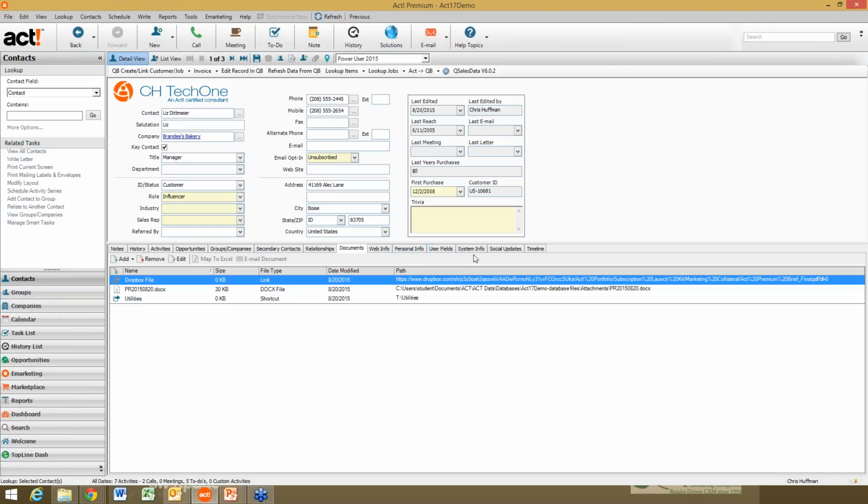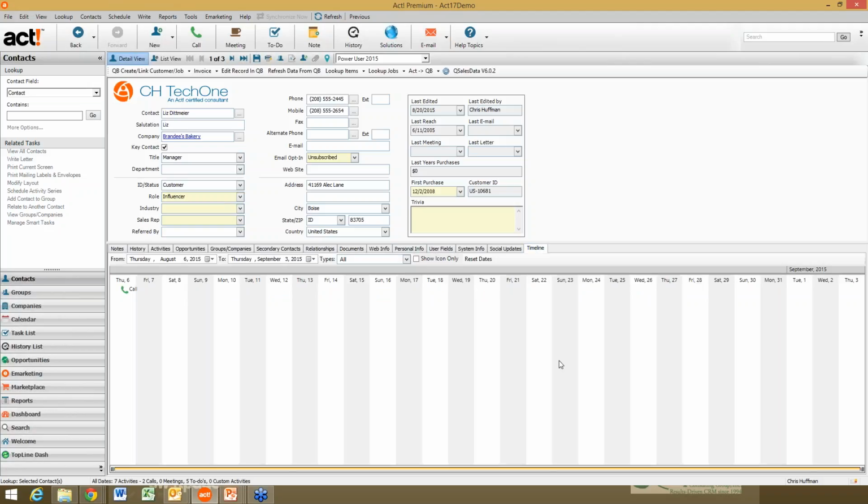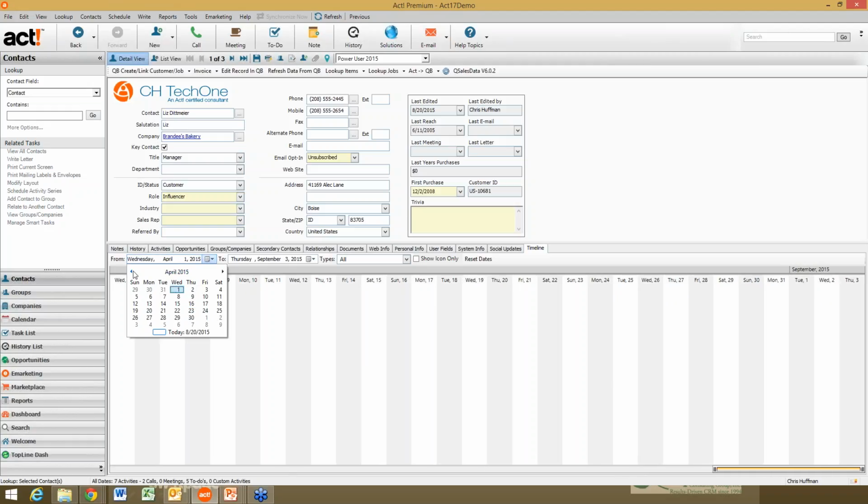A couple of other new things down here. The timeline tab is a graphical overview, a graphical timeline representing the notes, the histories, the activities, and the opportunities for a particular contact. By default, you get 2 weeks into the past and 2 weeks into the future. So essentially, you're looking at a 4-week view here by default. It's very easy, though, to go in and change the date range. So if you want to see something maybe from beginning of the year moving forward, you can certainly do that as well. You'll notice my scroll bar down at the bottom here has automatically resized now to fit the new window that I'm looking at.